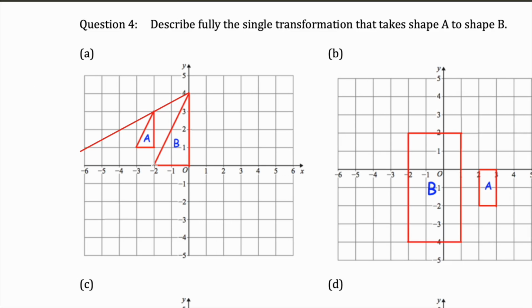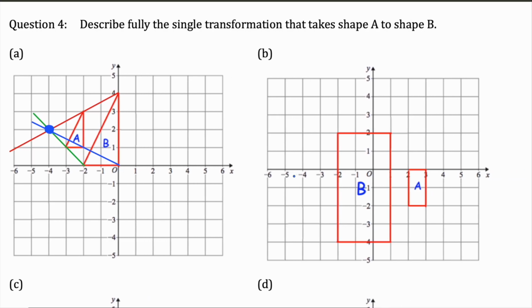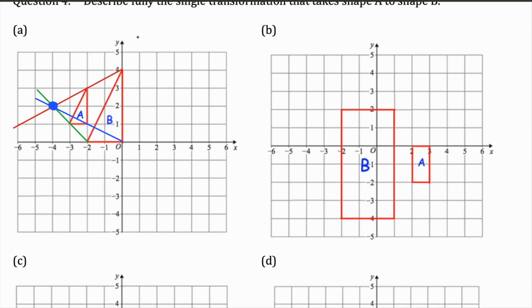So let's say from here now, this is the left of the triangle. Here's also the left of the triangle. So I connect those 2 points and extend. If you notice, I intersect at a particular point. Now I'm going to use a different color. This is just for you all to see how it works. So here now, it goes from here to the tip here as well. So from this piece here, straight through to this piece, which passes along here. Now if you look at this, you can see that they intersect at this point, which is -4, 2. So right here is our center of enlargement. Now, likewise, for this one here, I need to connect the corresponding points.